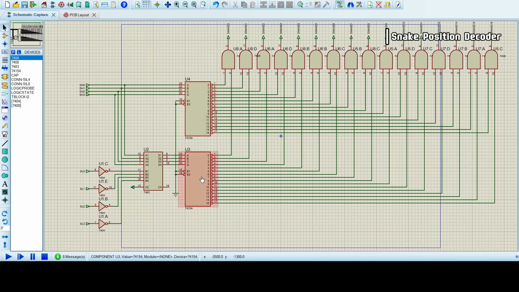Next, we use a 4-bit full adder as a subtractor to subtract the snake's length from its head's position. So these are the length input and these are the head position input of the snake from the players. And now to make this adder function like a subtractor, we invert the snake's length inputs from the players using 4 NOT gates here. Then we input the result into this decoder.